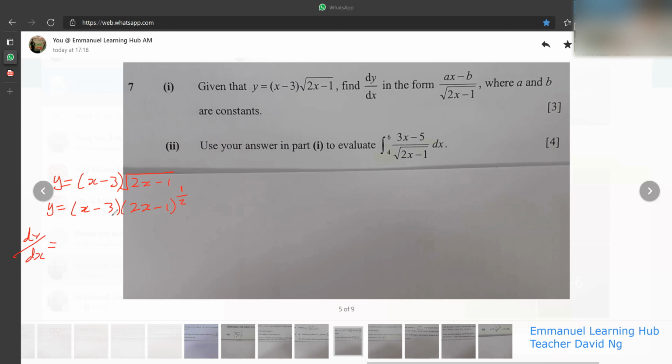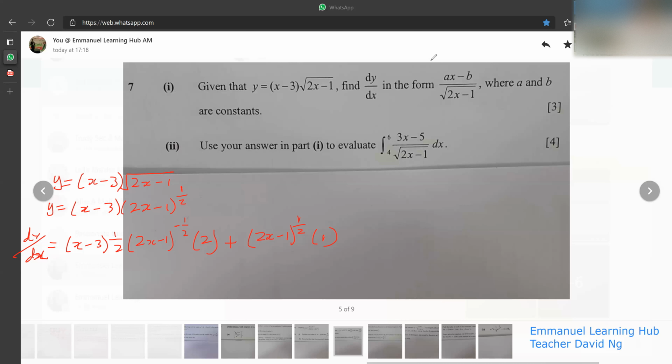you have to apply, what rule do you have to apply? Product rule. Product rule, very good. My product rule will tell me to keep this fellow and differentiate this guy, right? Okay, differentiate this guy, you get this. Plus keep this fellow. Differentiate the other guy is 1. Oh, you got this expression.